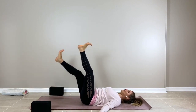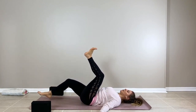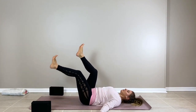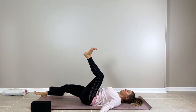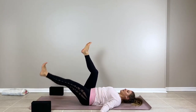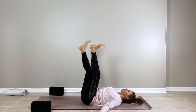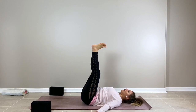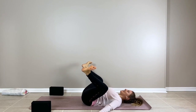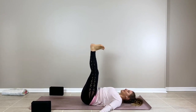Take 5 more rounds. Remember, you can bend the knees. Last one. Exhale. Inhale, both legs lift. Keep your hands down. Find a happy baby, no hands. Nice, you're bending the knees, feet are flexed. Breathe in, lengthen the legs. Exhale, happy baby.